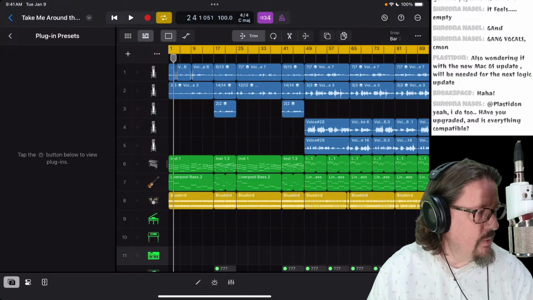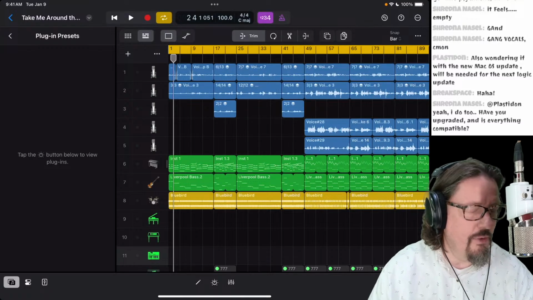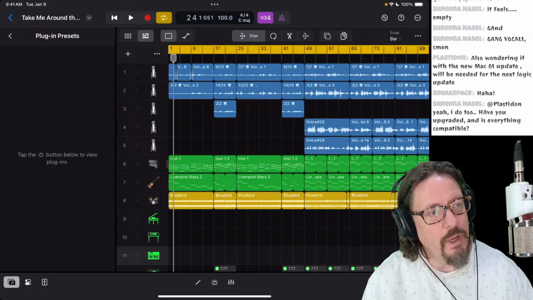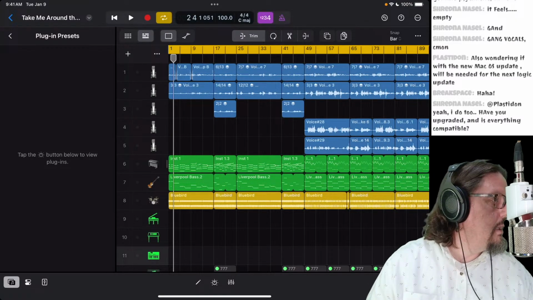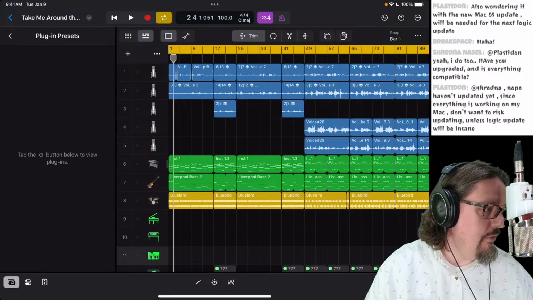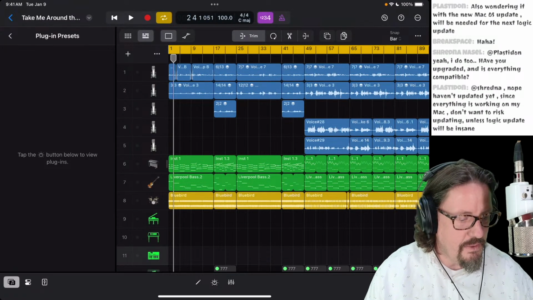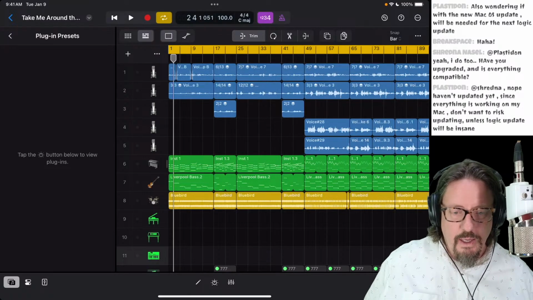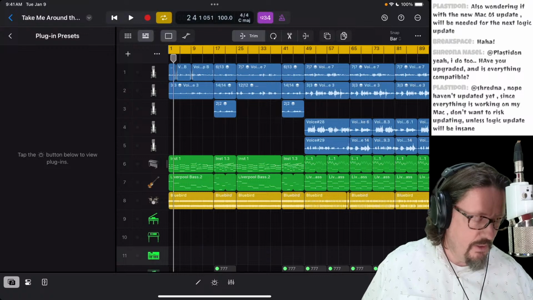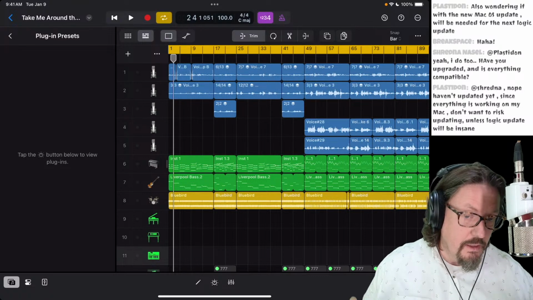Placidon says, also wondering if the new Mac OS update will be needed for the next Logic update. I don't know. Right now we're on, what are we on for Mac right this moment? 15.5. And that's the one that just came out. There wasn't an update for Logic when that came out, and Logic is working fine.